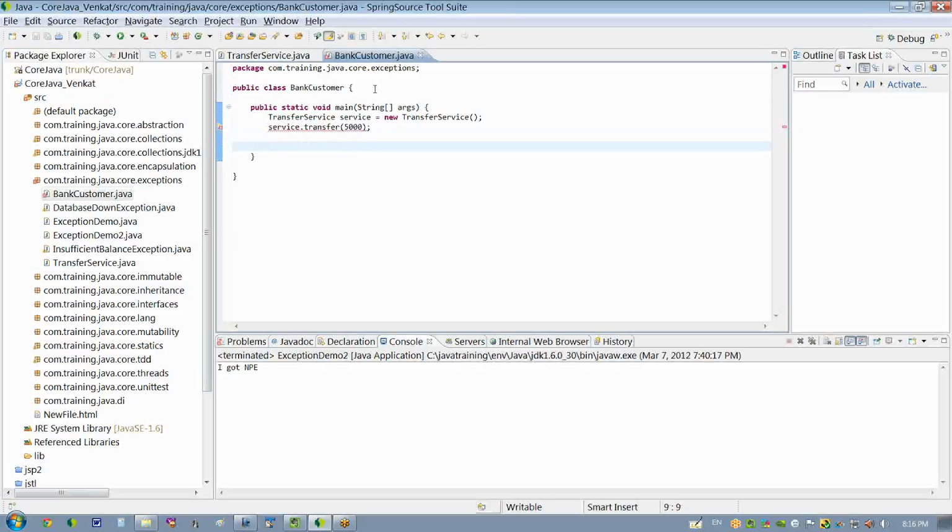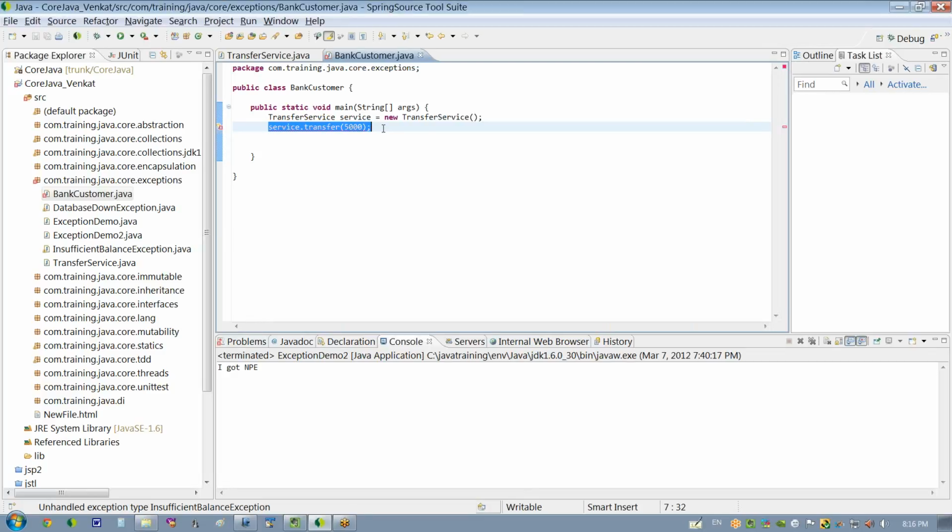I'm trying to transfer $5,000, then my compiler is saying something here. Unhandled exception type insufficient balance exception. Hey, this is risky code. So you are calling a potentially risky code. This method could potentially throw insufficient balance exception. Do something about it.